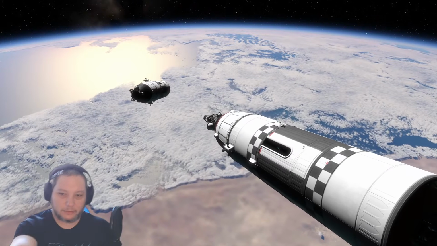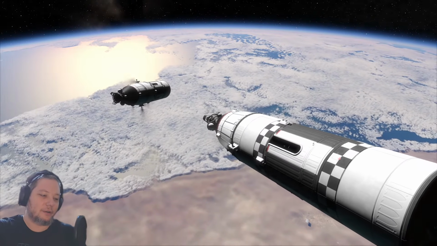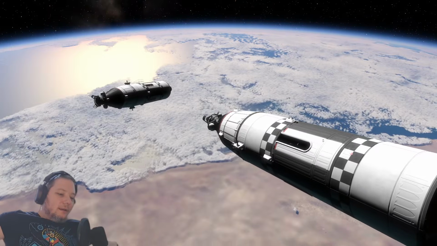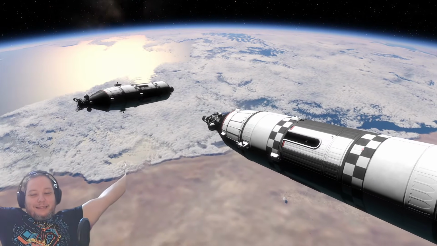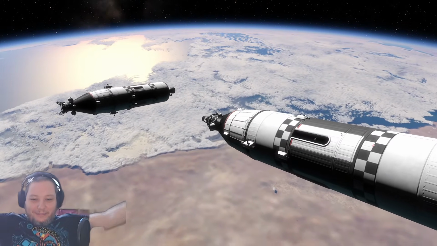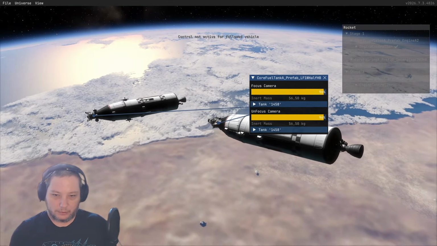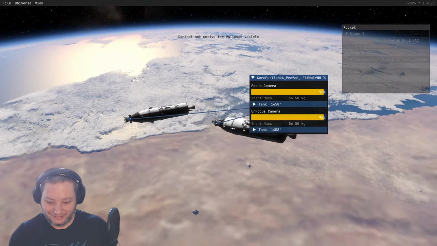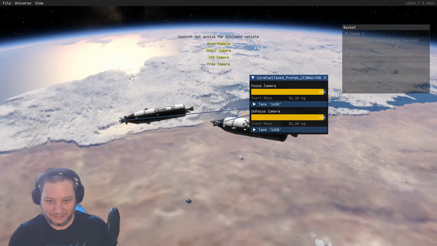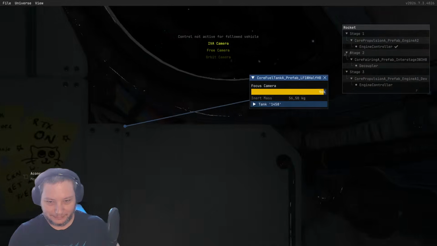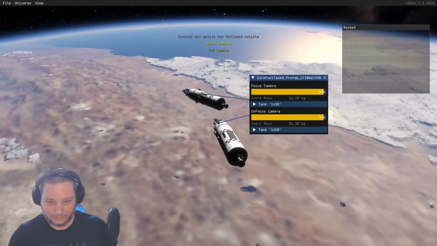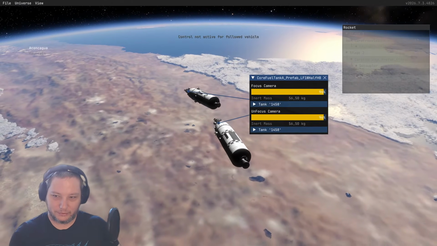What is happening now? Why is the other craft moving? Oh, come on. Why? What is happening? And where did all my controls go? Hello? The whole UI is gone.